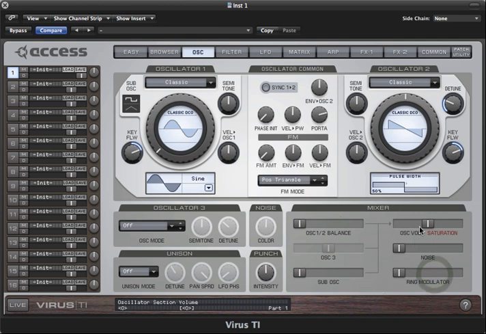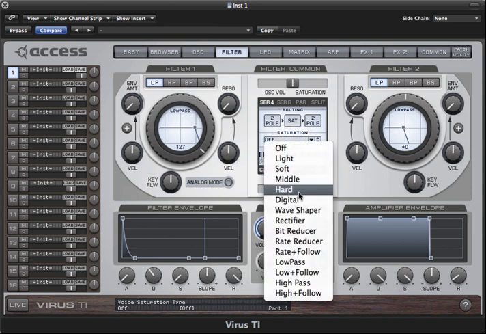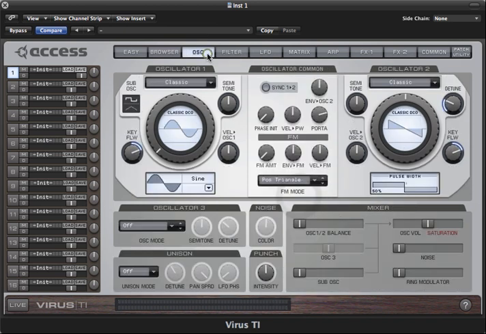Finally, the Oscillator Volume slider controls the overall level of the combined output of the oscillators, with maximum volume being at center position. Beyond this, you will add increasing amounts of saturation at the filter stage, but only if you have selected a saturation curve in the filter section. Note that oscillator volume will have no effect on the levels of noise or ring mod, as their volume controls behave independently.